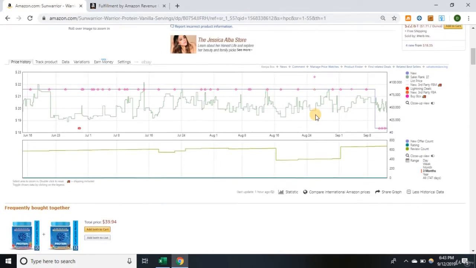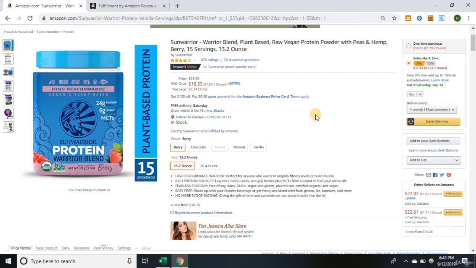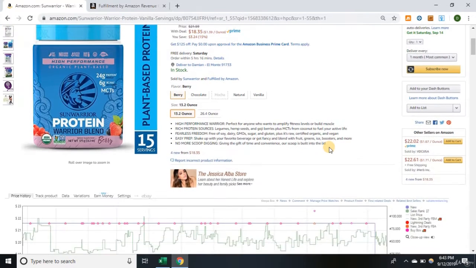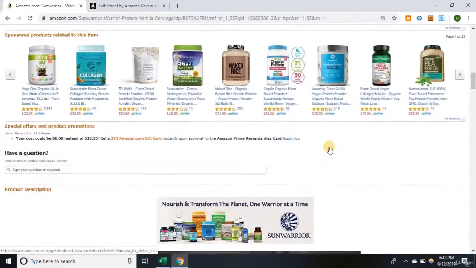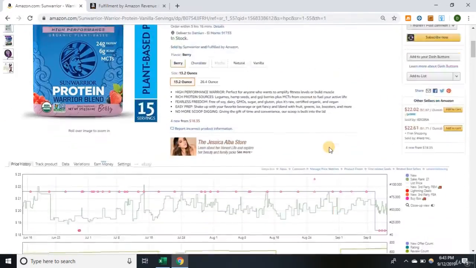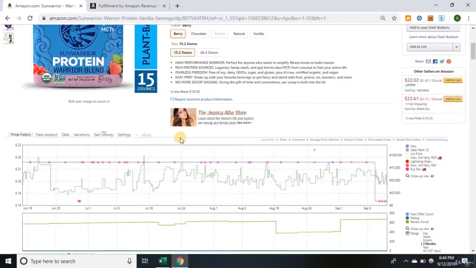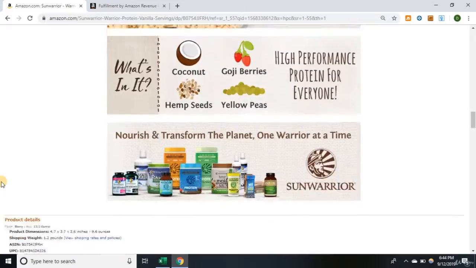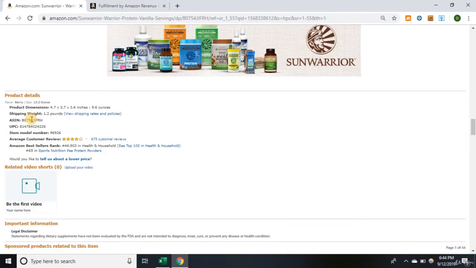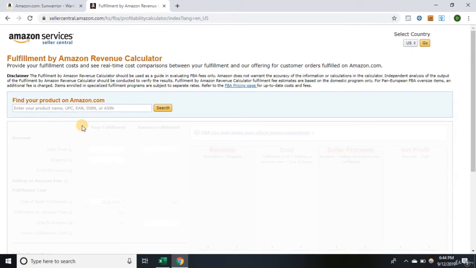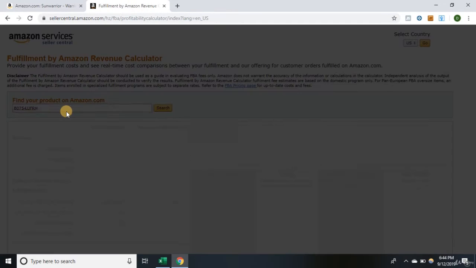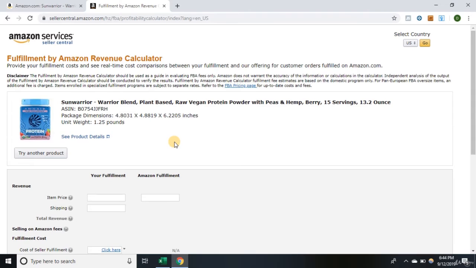So to calculate it, let's just say you want to buy berry. I would grab the ASIN for berry, and there's a lot of different ways to do this, but let's just grab the ASIN and then input it in here.